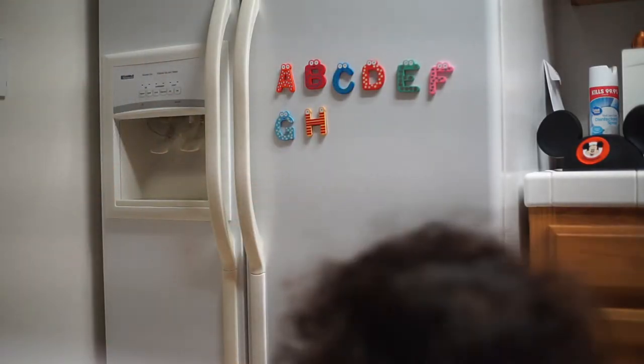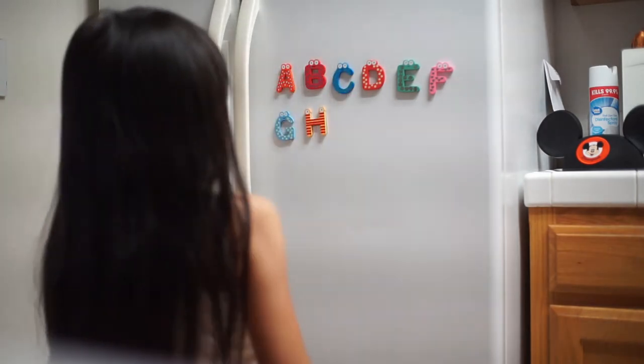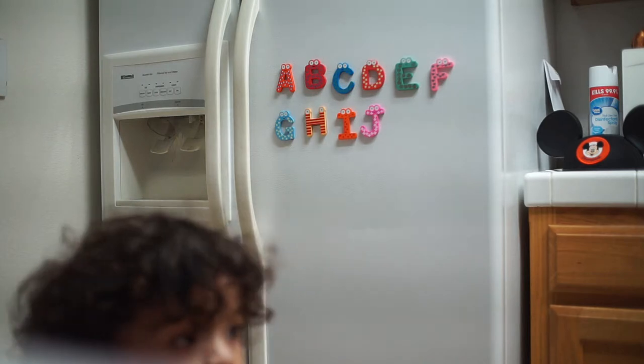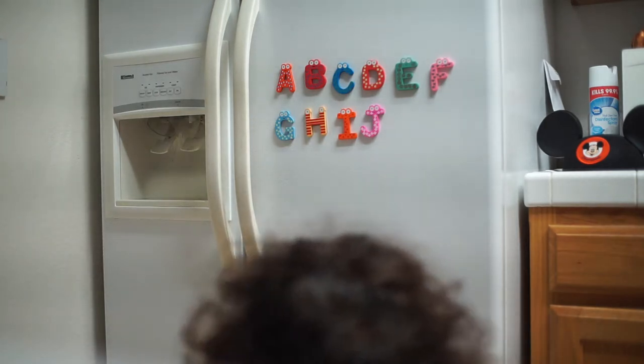Touch him yet. Okay. Move. You can look at them, but you're in my camera way. I love them. What are they, Mommy? They're kitchen magnets.